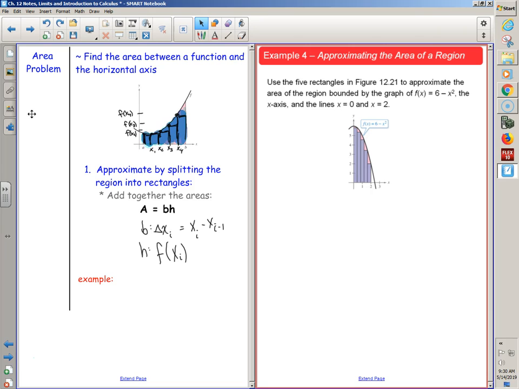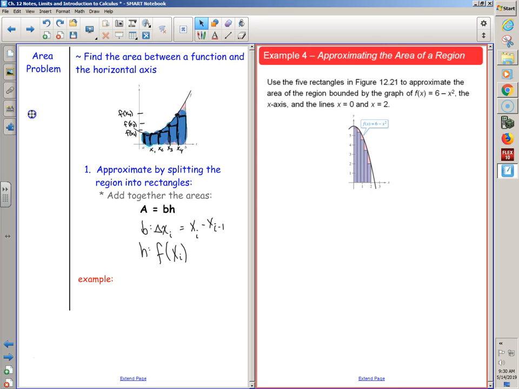Math is used in all sorts of places, but let's go ahead and see if we can take this idea of taking an area, splitting it into rectangles, and modeling in some way, shape, or form the area that we're supposed to find. So I'm going to zoom in on this graph so you guys can see it. I just wanted to make sure that you guys got down: bases are delta x's and heights are f of x's. Bases are how far in between x values, and heights are going up to the curve or up to the function, up to the y's.